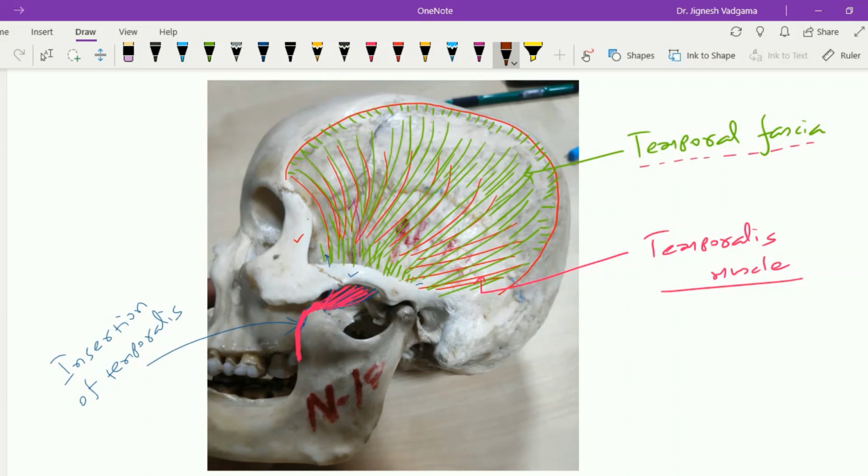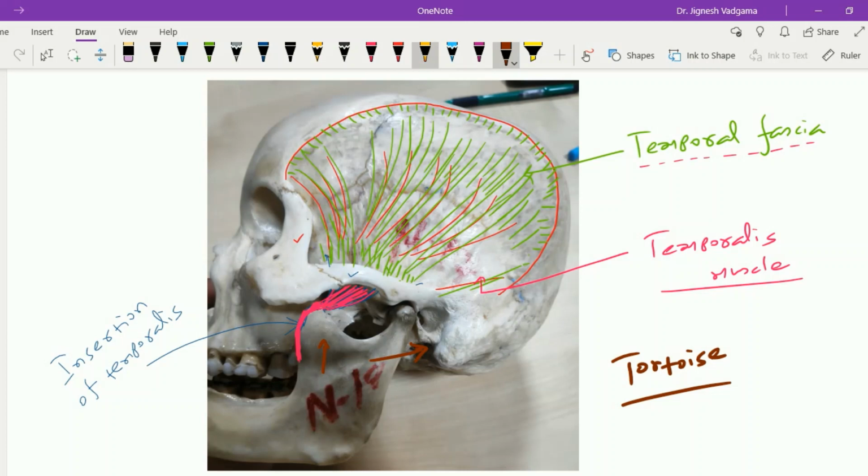Whenever this muscle contracts, it will lead to the elevation of the mandible, while these posterior fibers are almost horizontal, and that's why when this muscle contracts, it will lead to the retraction of the mandible. This temporal fascia, from where this temporalis muscle arises, is replaced by bone in the case of the tortoise, and that's why in the tortoise the bony tunnel is formed by the floor of the temporal fossa and this bony temporal fascia, and in between the two the temporalis muscle arises.